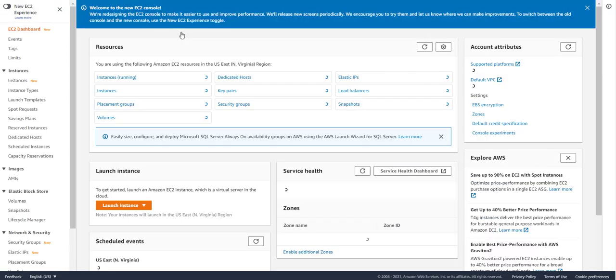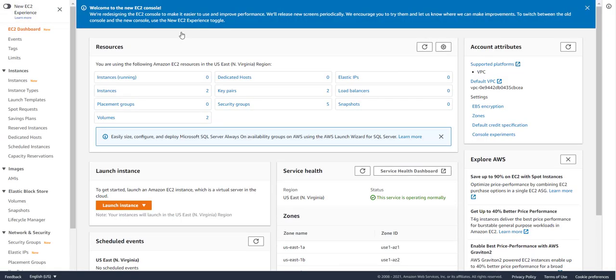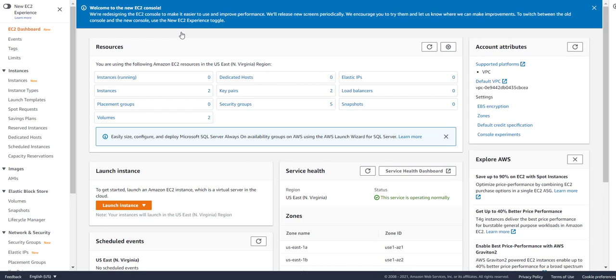Amazon Elastic Compute Cloud is a web service in the AWS compute category. It provides secure, resizable compute capacity in the cloud. It has many advantages, but let me explain the different options you see on this console. First of all, on the left hand side, these are the list of different options to configure a server once you launch.